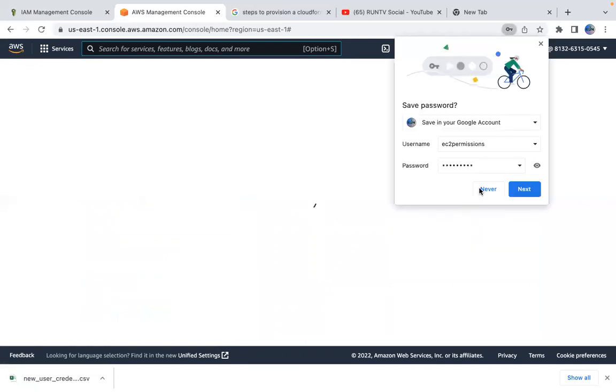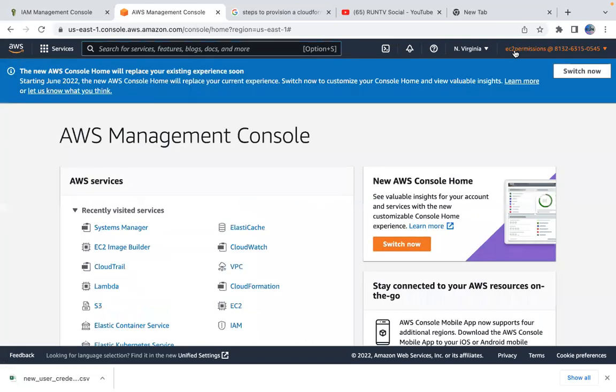So now I logged in, right? If you see this console right here on the right corner, this is who you are. If you are project limited permissions, or a systems admin, or a DevOps engineer, you will see that kind of stuff. This account belongs to the owner of that company, basically.